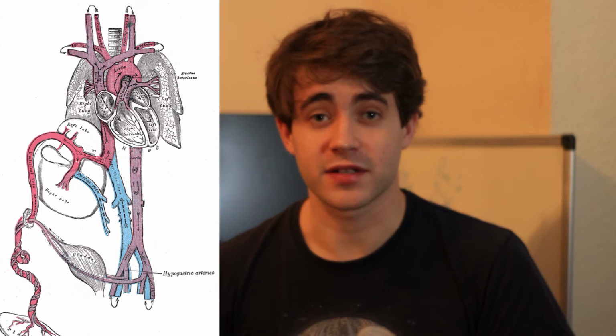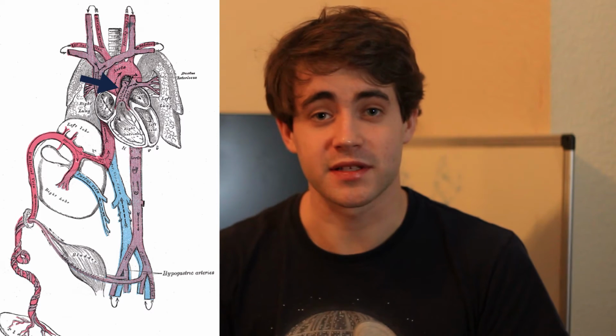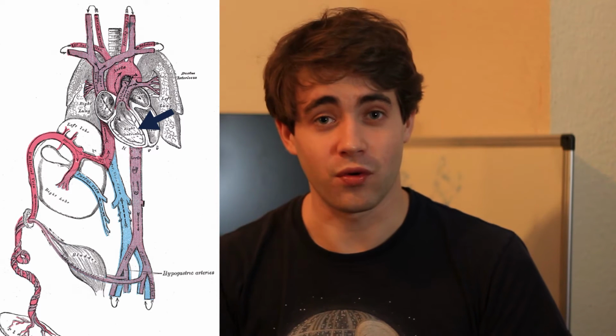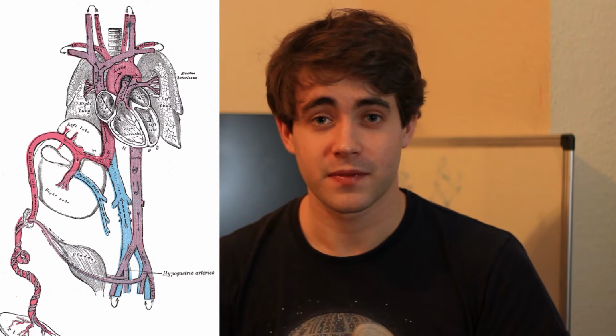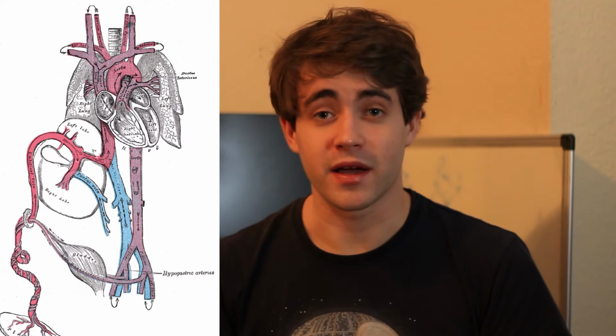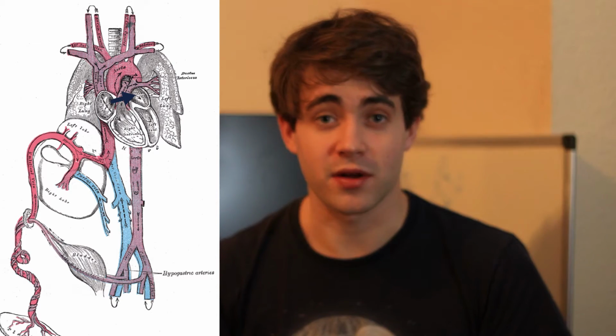So because there's this high pressure in the lungs, we can trace this back through the blood vessels. If there's a high pressure in the lungs, then we can assume going down the pulmonary artery there's a high pressure there. The right ventricle must therefore have a high pressure, and therefore the right atrium must also have a high pressure. Now this is where the idea that the right atrium has a higher pressure than the left atrium in fetal circulation comes from. And this is why the foramen ovale remains patent while the fetus is in utero. So this means that blood from the right atrium can cross into the left atrium, be pumped up through the left ventricle up into the aorta and perfuse the developing fetus.